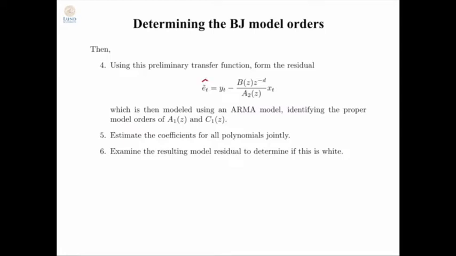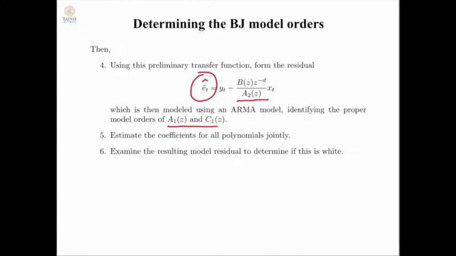So this is an estimate of the residual by just subtracting out the estimated component. So basically what I'm doing is I'm taking the measured data, y of t, and I'm subtracting out everything that I have perceived that I am able to model using my input. And what I have left, that is my residual, and from that I can then proceed to determine an ARMA model of E tilde, just as we've done earlier in the course, and from that we can determine the model orders of A1 and C1, that is P and Q, as we have done before.